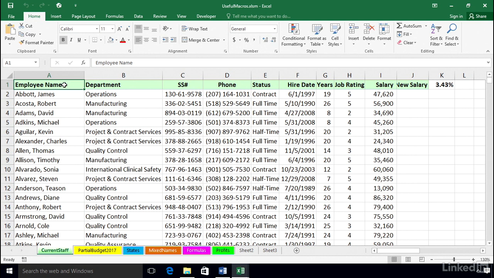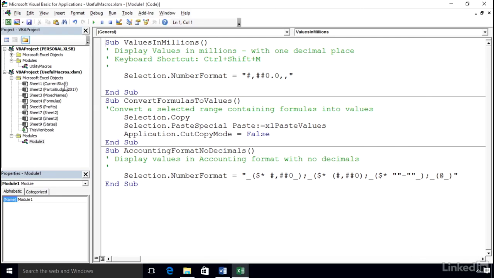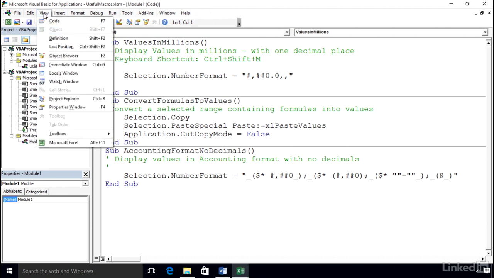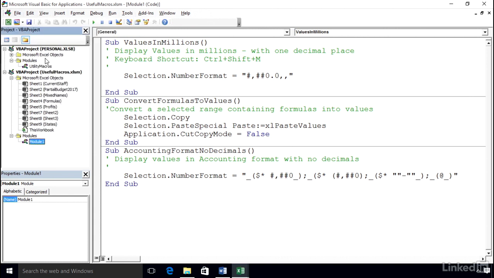Let's remind ourselves as we press Alt F11, and you can do this at any time when you're working with Excel. If there is a Personal Macro Workbook, you will see it in the project window when you come into the VBA environment here. Remember, if you're not seeing the VBA project window, choose View, and then you'll see Project Explorer right here. That's the window we're talking about. If the Personal Macro Workbook exists, you see it over here. It might have many modules in it.